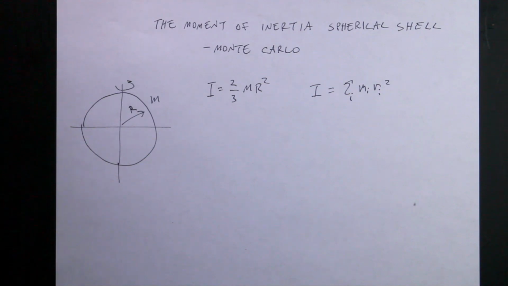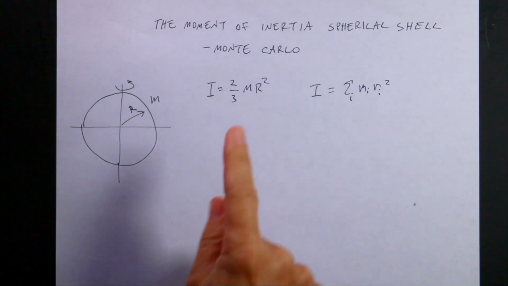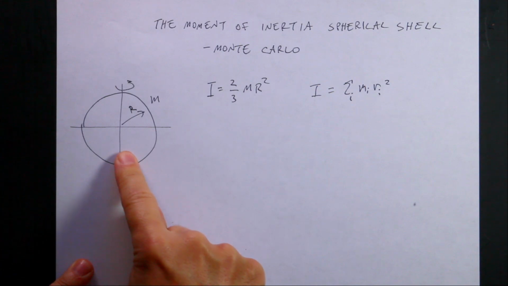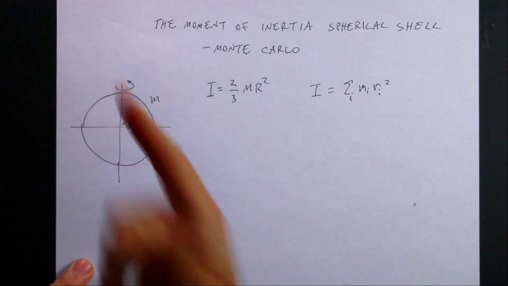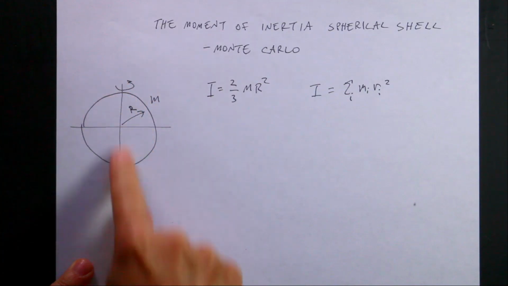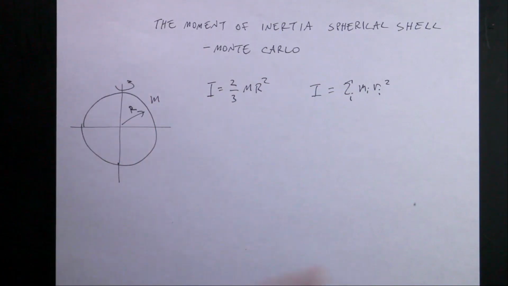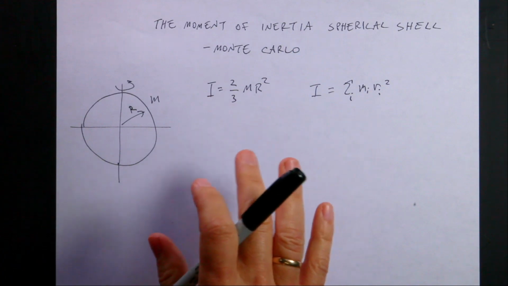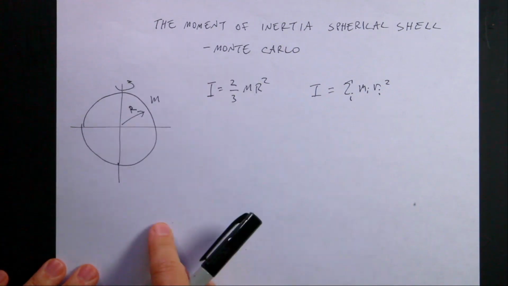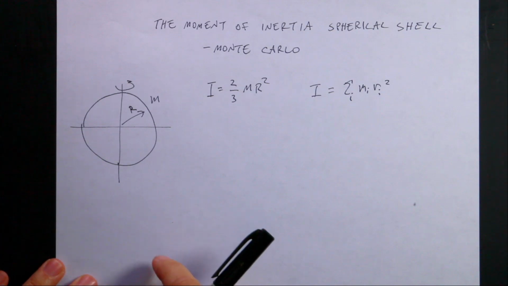Now, one quick point. This is the moment of inertia of a sphere about a fixed axis. Okay, so we're not having a fixed point, we have a fixed axis. So I'm saying the axis of rotation is through the center of the sphere. And you can move that later if you want to, but that's what it's going to be. The real moment of inertia for a rigid object is more complicated. It would be the moment of inertia tensor. So this is just for the moment of inertia about a fixed rotation axis.